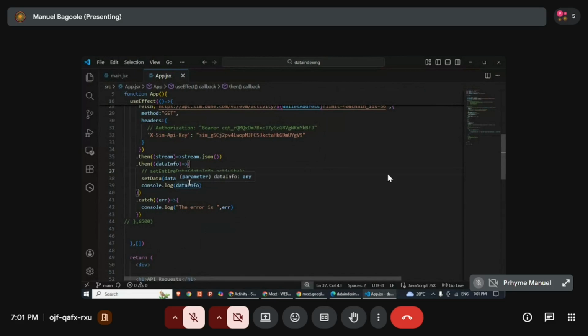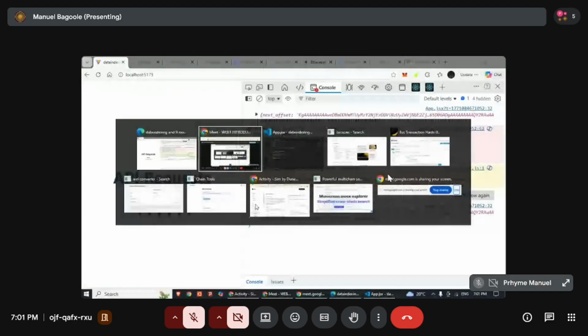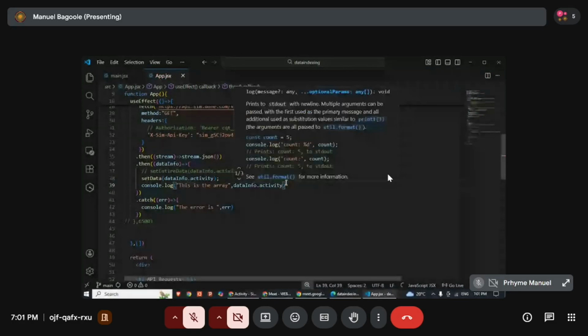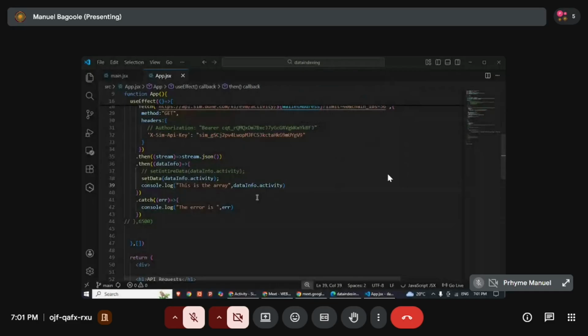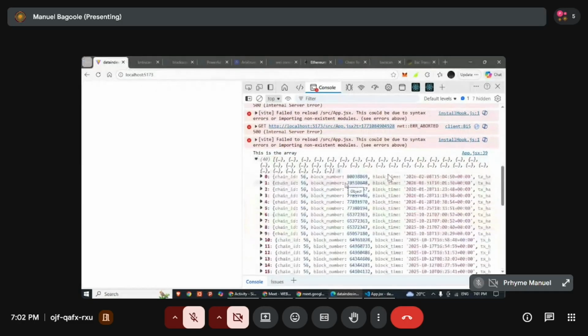Maybe if I refresh, of course. Let me type it here like this. Then let me say this is the array. Let's see what it prints for us. You see, when it refreshes, it prints the array of 40 elements, which is the array activity. Now here it is the array. So the name activity exists as a key on the parent object. But now I'm getting the value itself. You got it now?